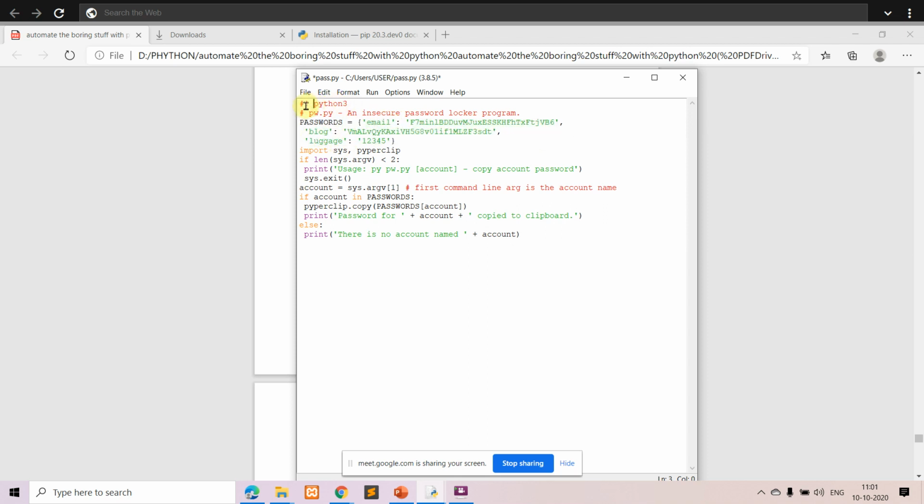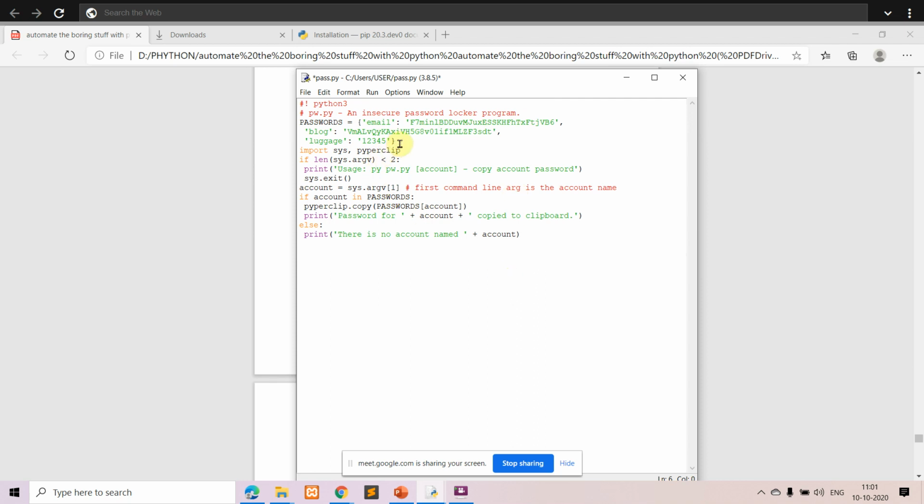And a Python program always begins with the shebang line, which starts with hash followed by exclamation mark followed by, in this case, python3. Okay, and this hash is nothing but just a comment line, which is telling you that the name of this particular program is an insecure password locker program. In this case, insecure is just for demonstration purposes, so it is given like this.